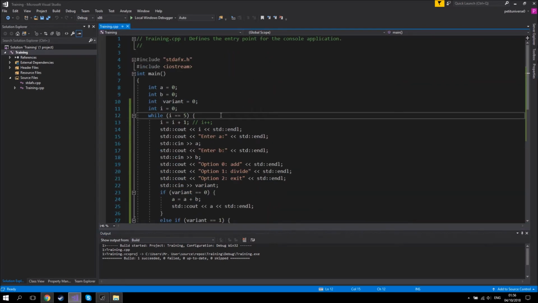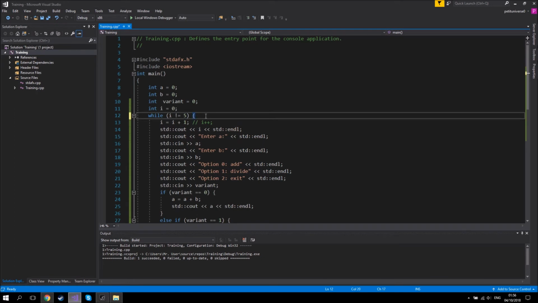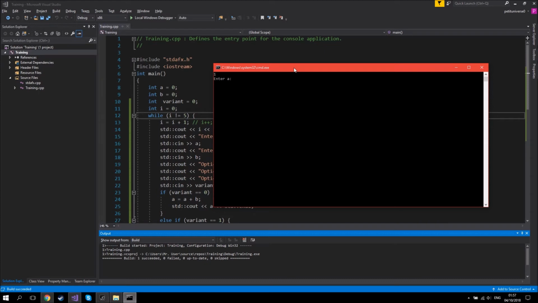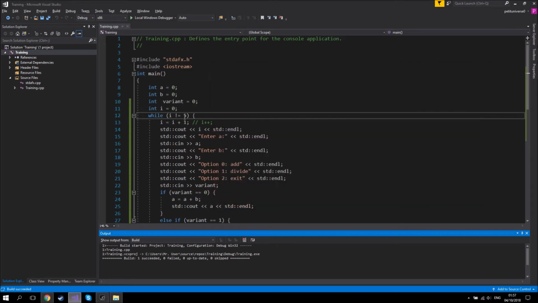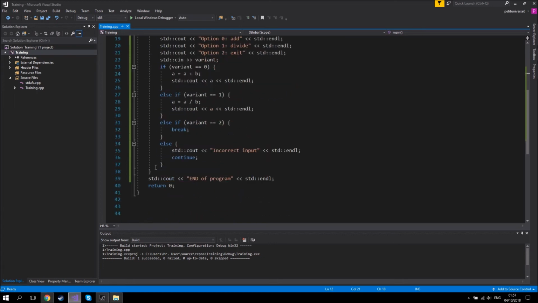But we also can use not equal. So it will see if I is not equal to 5, then execute it. And it asks us a value 5, 5, add and it gives us the value. So let's exit, and in this condition, it will work until I is equal to 5, so it will be checking, is 5 not equal to 5? No, it is equal, so exit, meaning that it will instantly write end of program.